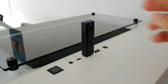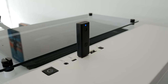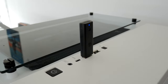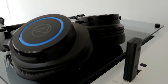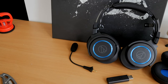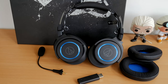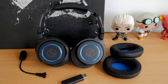The USB charging cable is apparently two metres according to the box but it really doesn't feel that long — it's very short. As you can see, I literally couldn't plug it in given how close my computer is to my monitor. The dongle plugs in nicely and pairs really easily though. Overall, it's not a bad headset — I just feel like they're charging too much money for it and it's probably not worth what they're asking. I'm going to spend a bit more time with it and then do a full, more in-depth review.